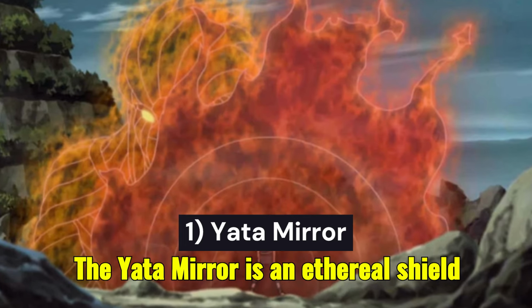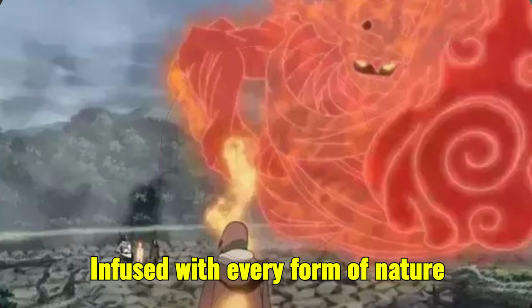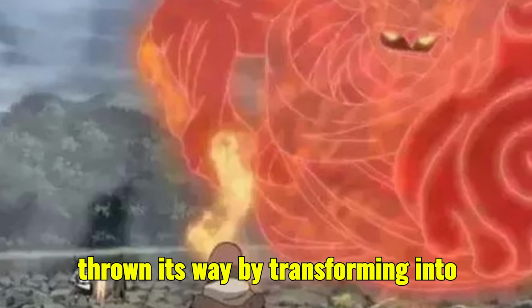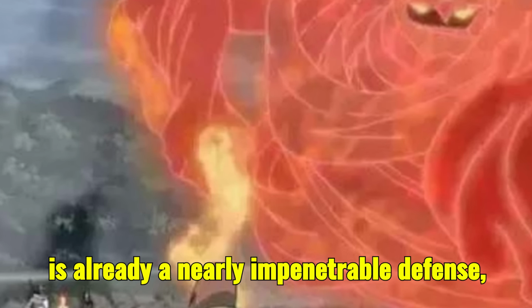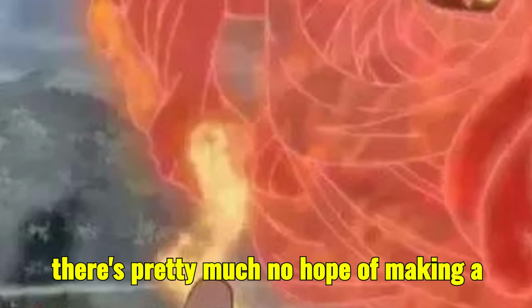The Yata Mirror is an ethereal shield attached to Itachi's Susano'o. Infused with every form of nature release, it can negate any attack that's thrown its way by transforming into various energetic forms. Susano'o is already a nearly impenetrable defense, but with the Yata Mirror added on, there's pretty much no hope of making a dent in it.